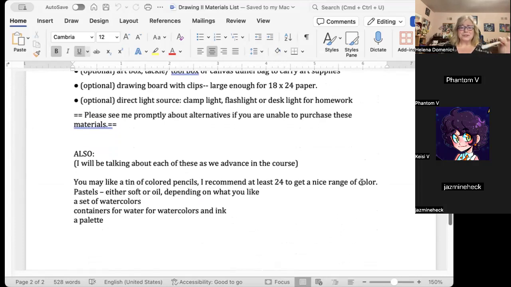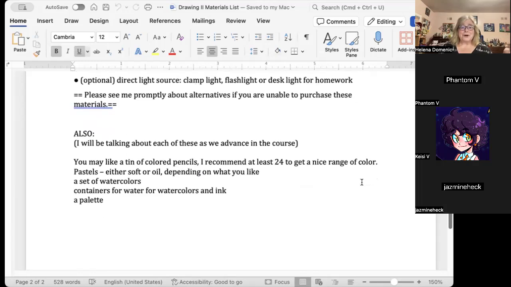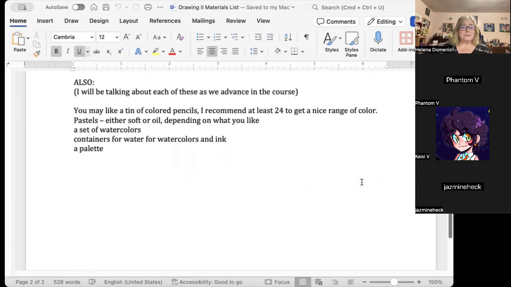A direct lamp light source is important, like a clamp light, a flashlight, or a desk light. And if you are unable to purchase anything, let me know ASAP. And we will be talking about each of these as we advance in the course. You might want a tin of colored pencils. I recommend at least 24 to get a nice range of color.